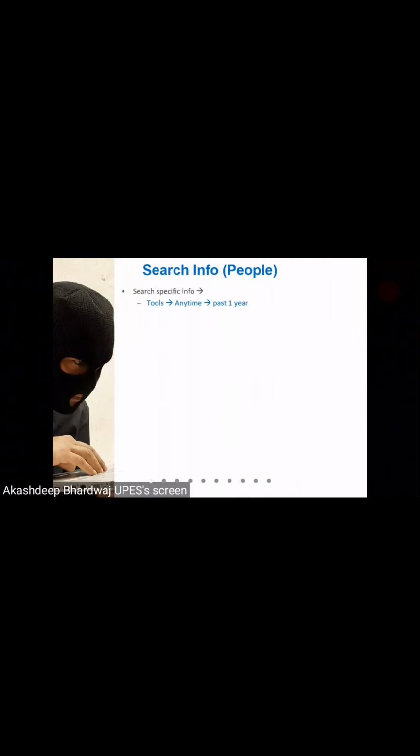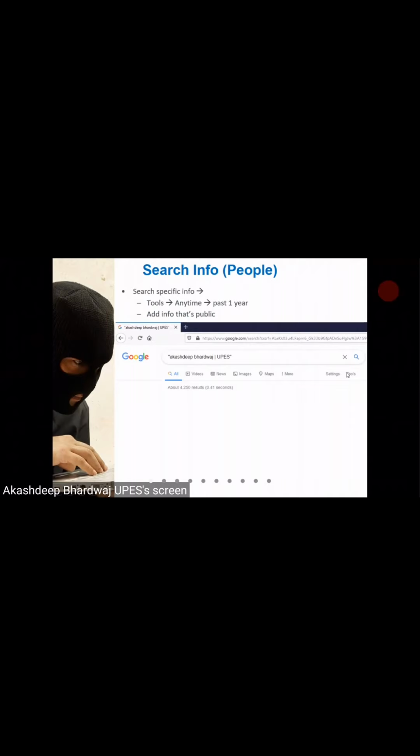Now, we're looking at Google as a tool. Whenever you are looking at information, you can also click on tools, and then drop down to past 1 year. It would give you only those results for the last 1 year, because you don't want last 10 years of results. So open Google, do a search, click on tools, and choose past 1 year. You will get only information about the past year, or if you choose 1 month, you would get only information related to that month. That is being focused and trying to figure out relevant information, not something that was 10 years old.